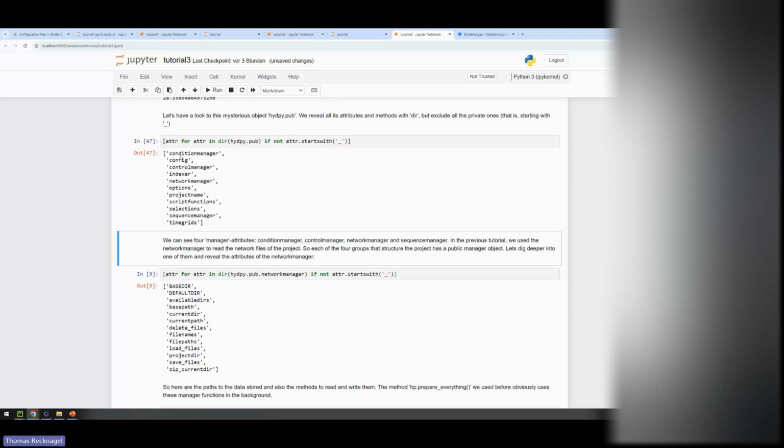We see we have quite some. We already know time grids. And here we find the network manager I used in the second tutorial. I went quite fast through, but there we used the network manager again.